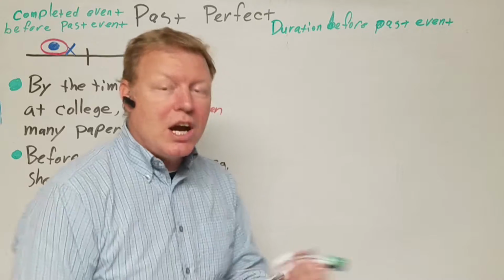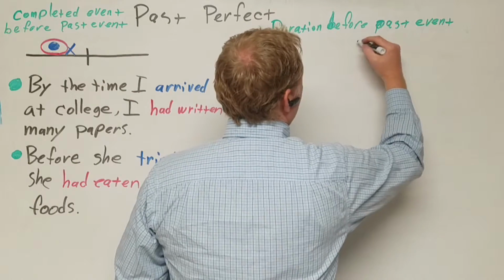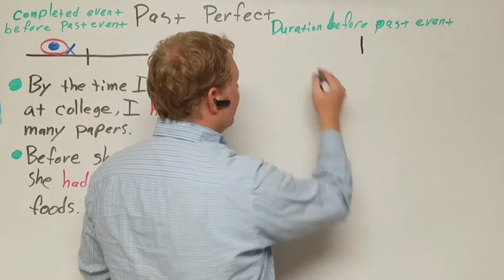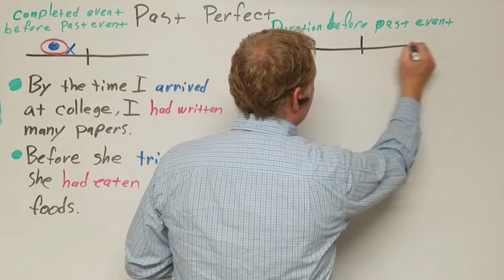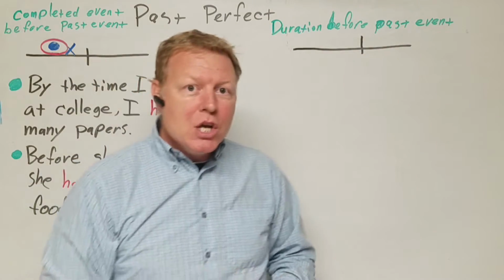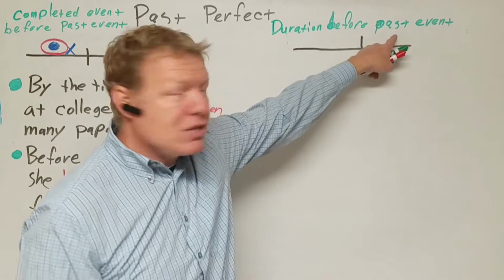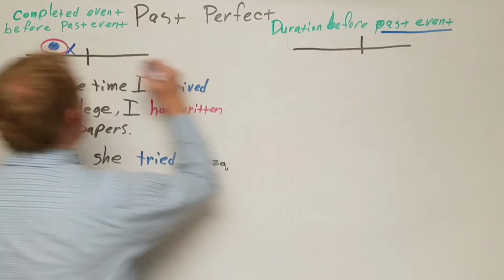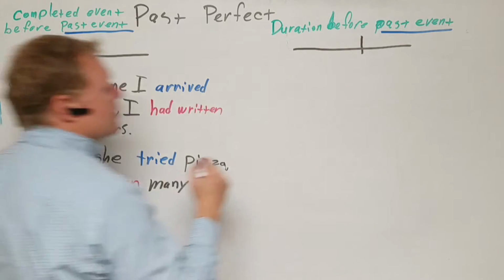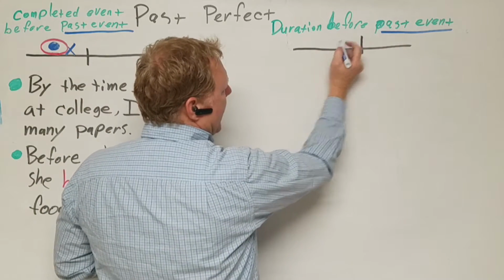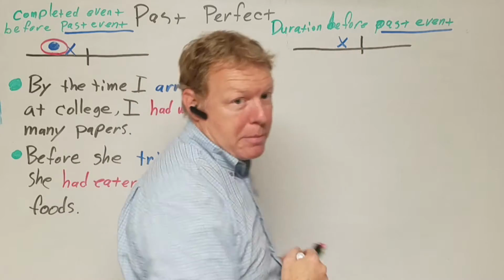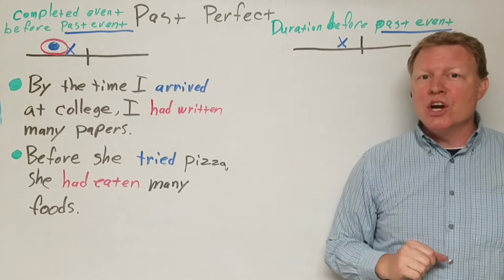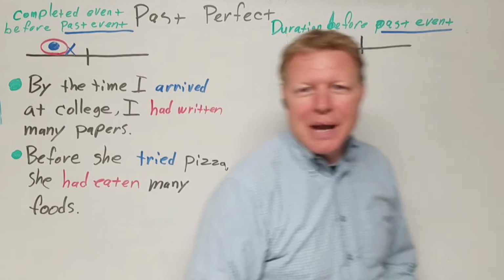Let's use our timeline to figure out when we're going to use this. Here's now. There we are. This is the past, and we go into the future. Okay? So let's begin with the past event. Okay? Let's actually underline this. Past event. Past event is the blue. So let's go into the past. Right? Maybe it was 5 minutes ago. Maybe it was 5 years ago. But there we are. That's our past event.